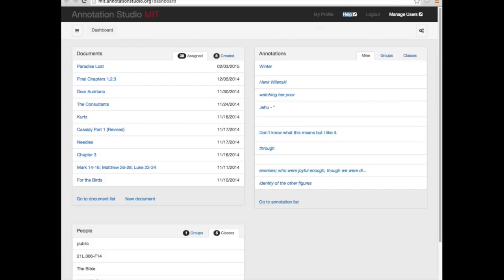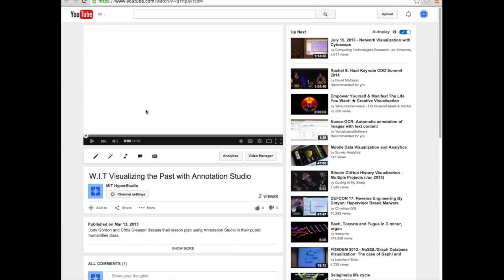I think the browser window is now showing. Okay, let's just go back to the beginning. Can you see it now? Yep. All right, now what we might do is make the browser a little smaller so we can just see that. Is that better, folks? Yeah, that works. Okay.